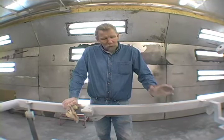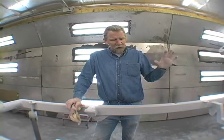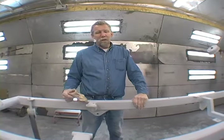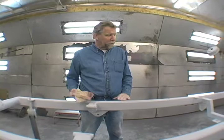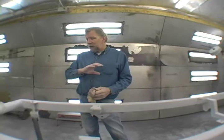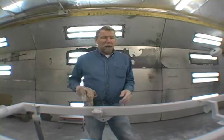We've got the bare metal, we've got an etching primer that's sticking on that bare metal, and on top of that we've got an activated primer, a surfacer that we can sand the scratches out of. Now this is looking good and it's a solid color, so I'm not going to use a sealer. If it was, say, a light silver or a light blue metallic, something like that, I would want to put a sealer on here that would make this all one color, so that I wouldn't see the differences when I put my base coat on. I would have a good even covering of that silver or that blue. But in a red base coat, solid color, this would be fine.